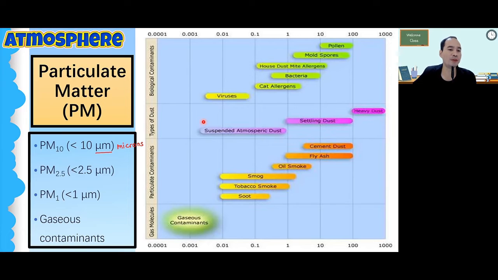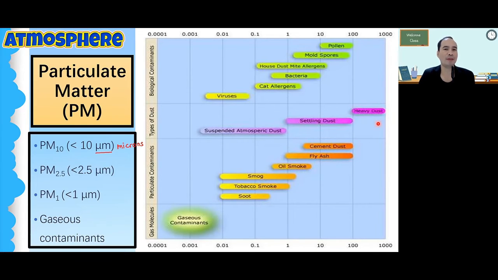Also, I want you to know also, M1, that the size of your particulate really matters as well. Why? Because if the PM size is bigger, they tend to stay less time in the air, so they will fall down to earth. However, if the size is, for example, your PM2.5 or your PM1, which are very, very tiny, they tend to stay longer in the air. So the danger of getting into our body is increased.